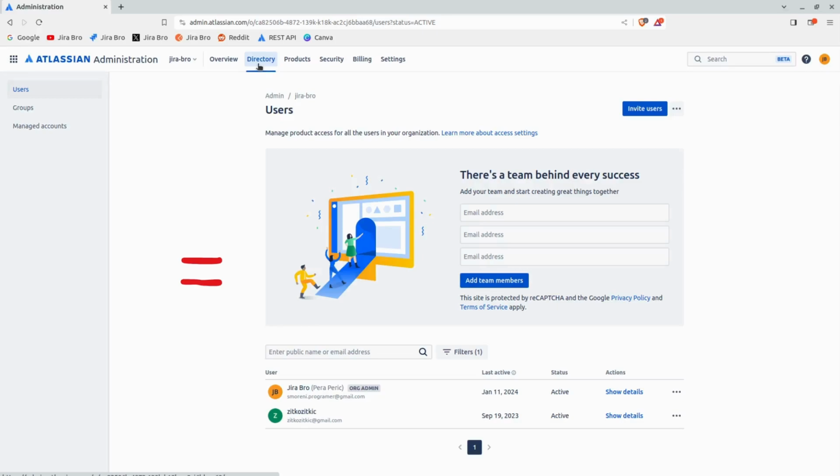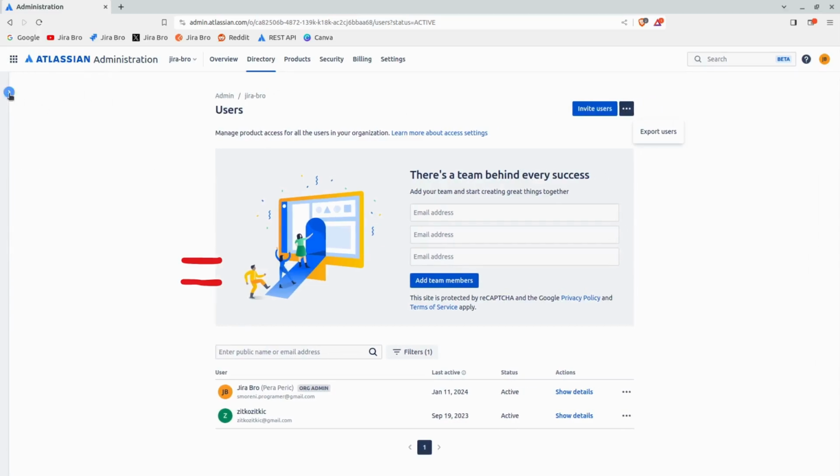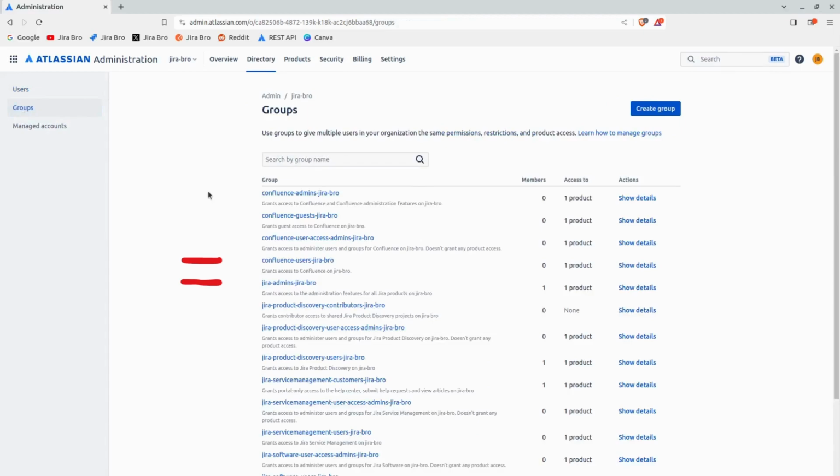For the users, you can invite users. You can also export the users, mostly in CSV format. You can also go to groups and create your own groups. By default, Jira creates some default groups.